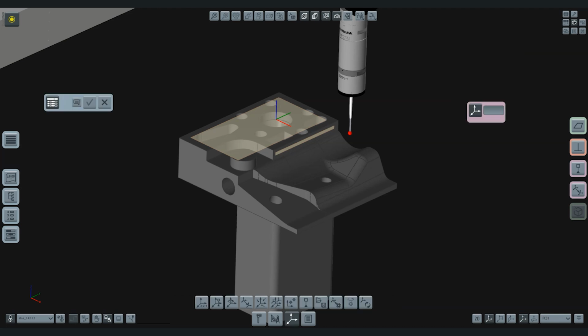To define a datum, go to Datuming and select Define Datum. Pick up the reference plane and press OK to define it.